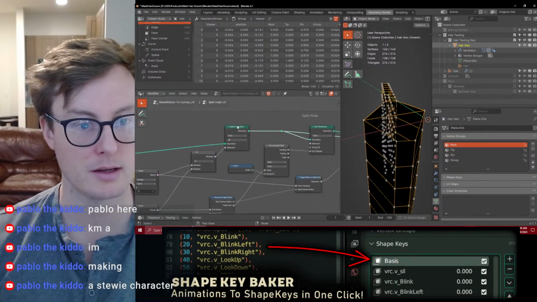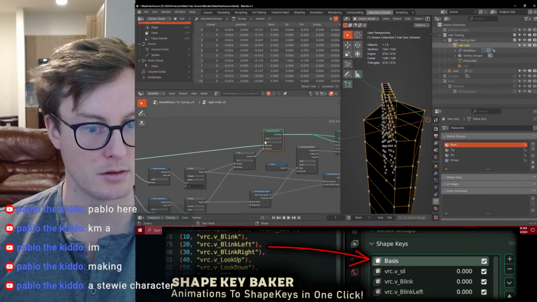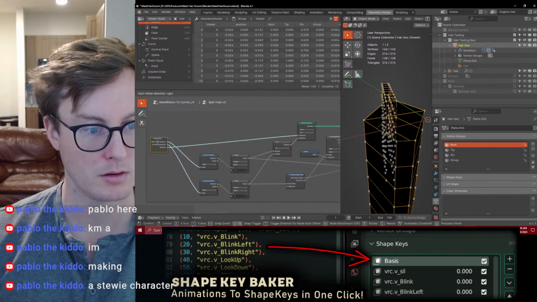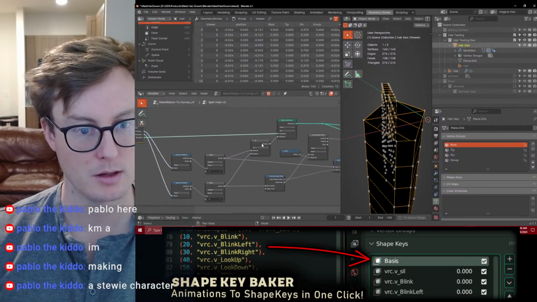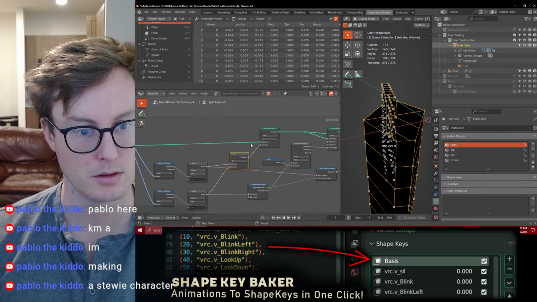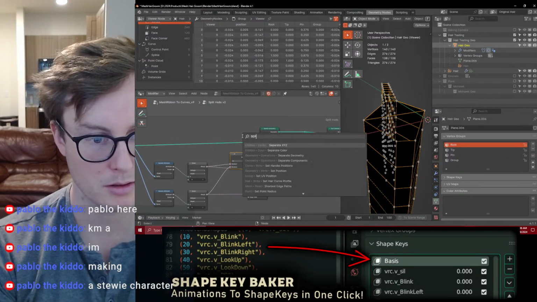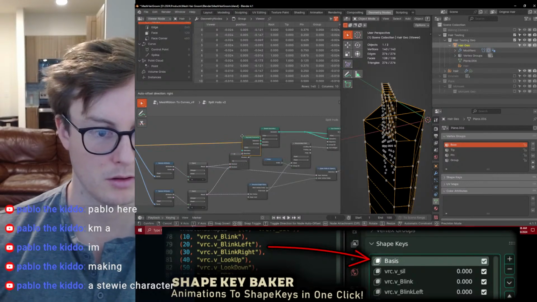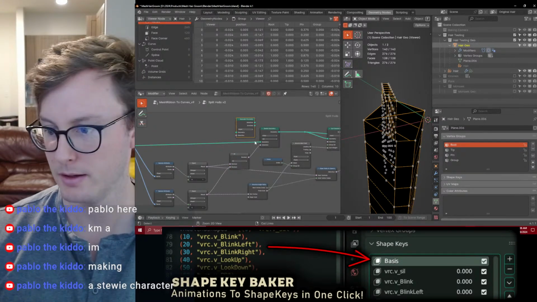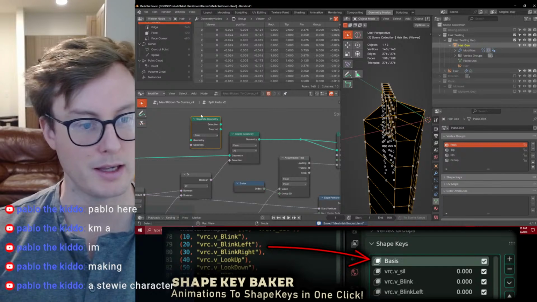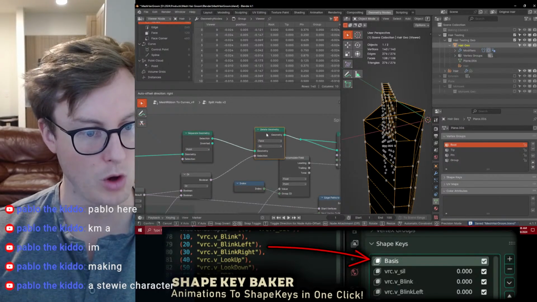How about instead of deleting, we separate, then delete. So take a separate geometry right here. I'm making a Stewie character. Let's go.